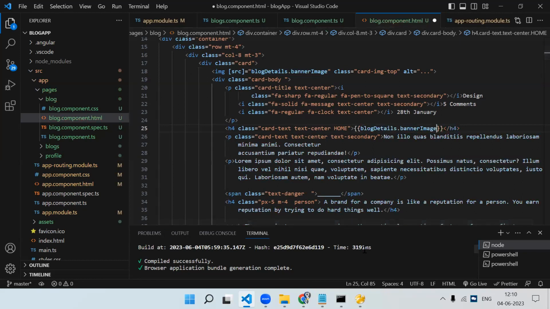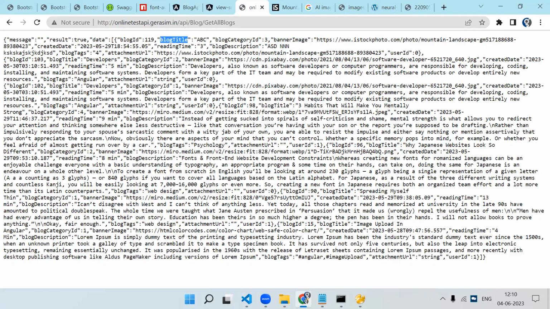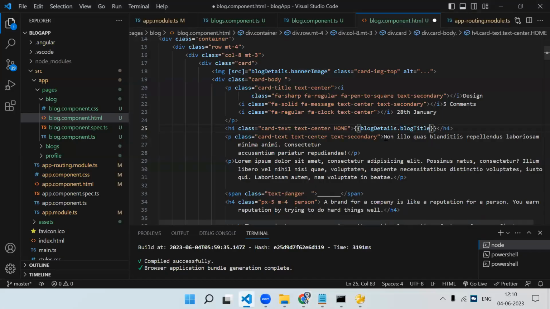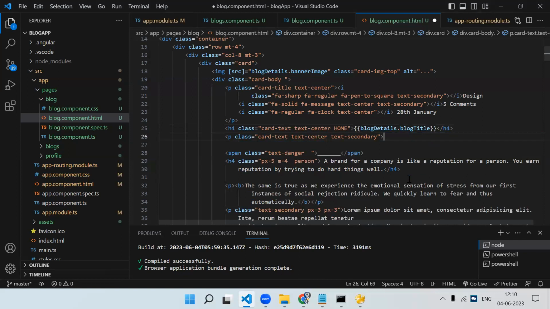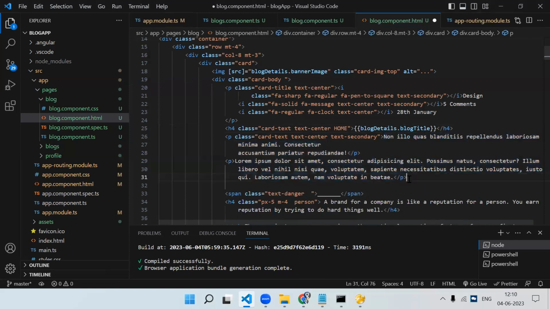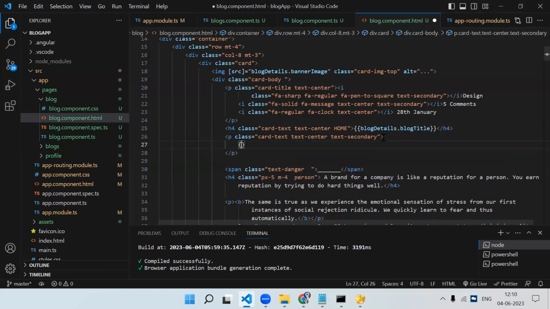Instead of banner image, let's see the response, it will be blog title. And here we need to show the description. So here it will be blog details dot blog description.